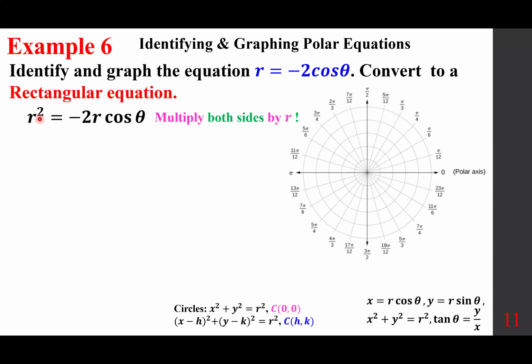We get r squared minus 2r cosine theta. And obviously, the left side, we'll change it to x squared plus y squared, minus 2r cosine can be replaced by x. So minus 2 r cosine, that means minus 2x. And again, we are going to move the negative 2x. This time we set negative 2x next to x squared. And this is fine. This one we use completing the square.